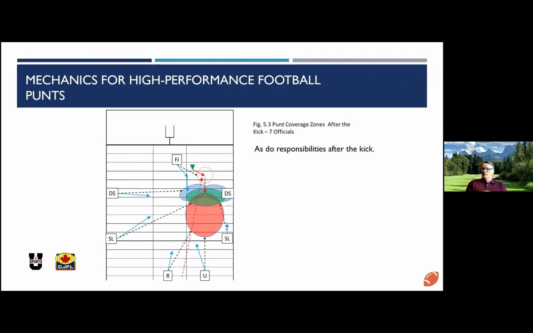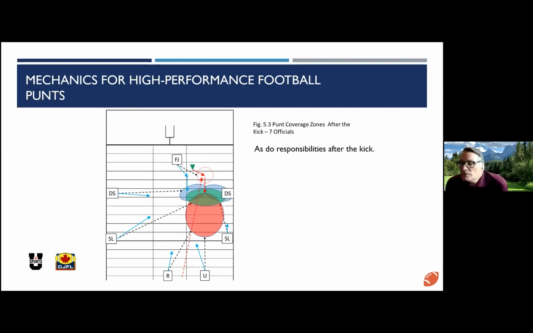Okay. Downfield responsibilities don't change, right? Referee and umpire have the area in front of the ball carrier, kind of second wave. Sideline officials have the immediate area right in front of the ball carrier. Deep side has first threat on the ball carrier to their side of the field.